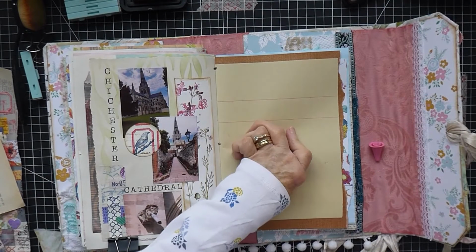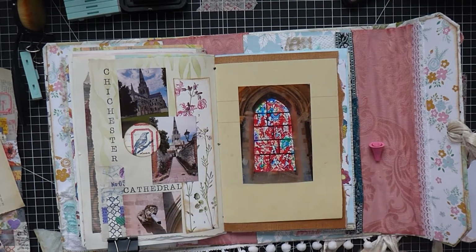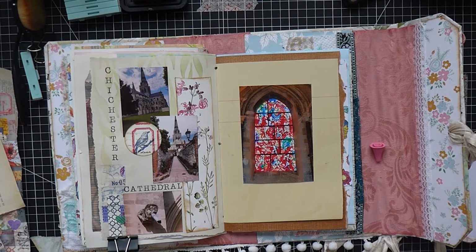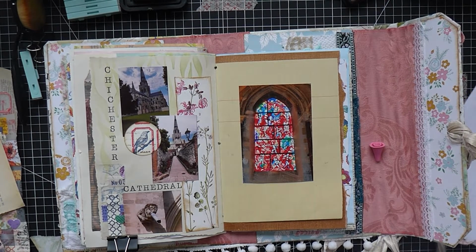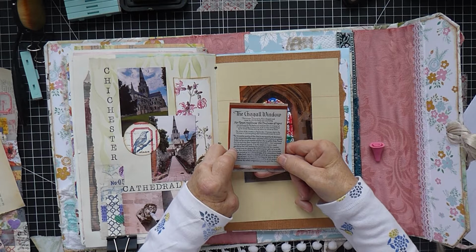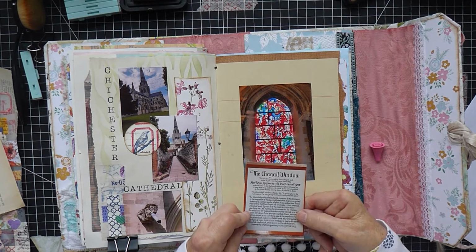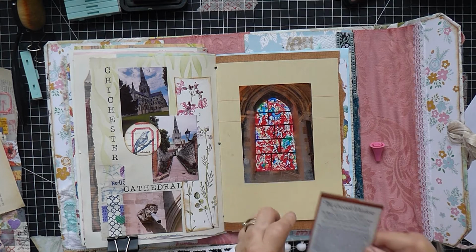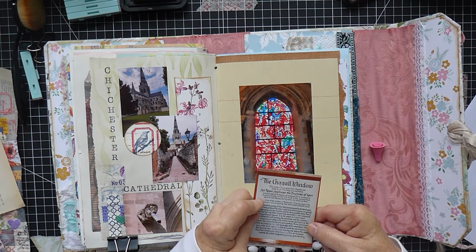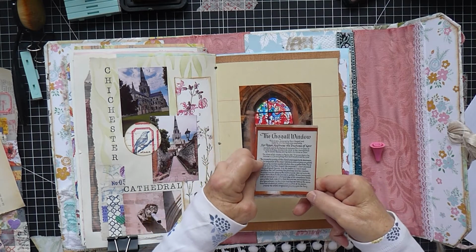Right. So this page is all about what was inside the cathedral. And it was amazing. It's about this window. It's called the Chagall window. You've probably heard of him. He's a very famous artist. There was actually a plaque to tell you all about it, which I want to incorporate as well. The Chagall window was unveiled by Her Royal Highness the Duchess of Kent. Can't see when. Oh, in 1978 the window was unveiled, but it was designed by Marc Chagall. So I don't know when he was around, but presumably in the 70s.